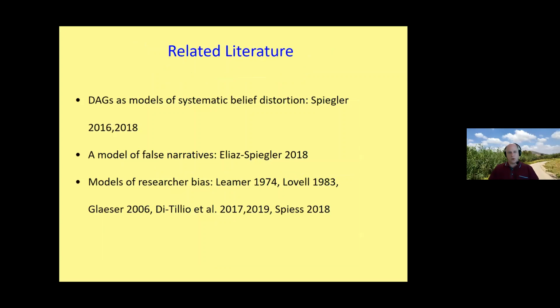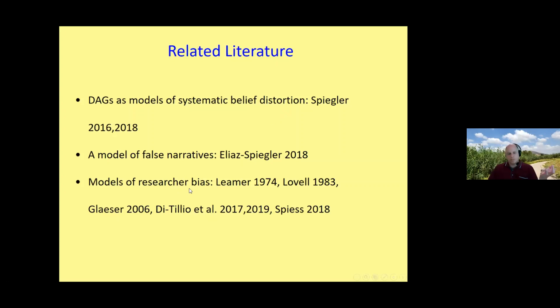Now, because of the time, I won't talk a lot about related literature. We're not familiar with that much related literature in terms of the question of how badly can you fake correlations with a misspecified model. We're not aware of the precedent for this specific question. Towards the end of the talk, I'll talk a little bit about the proof strategy, and you'll see that the proof strategy borrows concepts from the literature on Bayesian networks and directed acyclic graphs, which is something that I started doing in a few earlier papers.